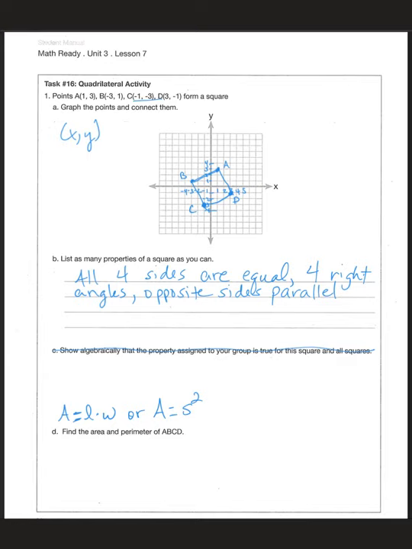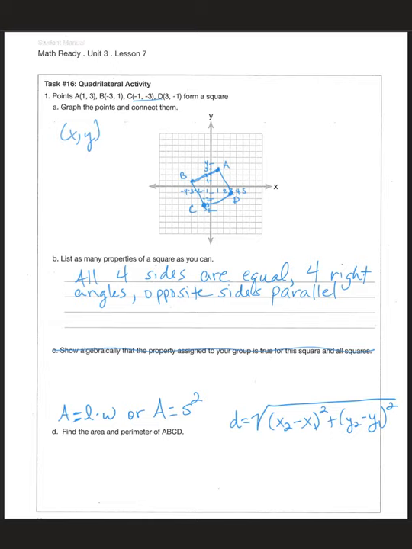Okay, to find what each side measures, you have to know the distance between the points. Keyword there, distance. So you're going to need to use the distance formula. And the distance formula is the square root of x2 minus x1 squared plus y2 minus y1 squared. Okay, I'm not going to do this for you. This is one I want you to finish out on your own.